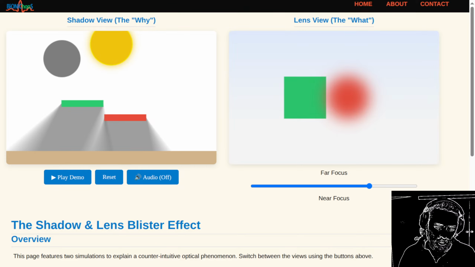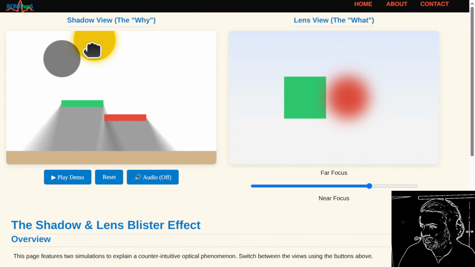Are there currently two circles on the shadow view canvas? Should one of them go away? What do you think? The answer is yes. Yes, there are currently two circles on the shadow view canvas. One for the light source and one for the extra circle you added earlier. The extra circle isn't part of the main simulation and might be visually confusing.